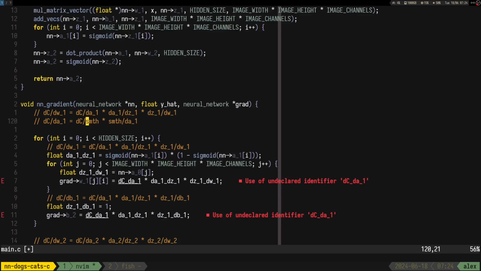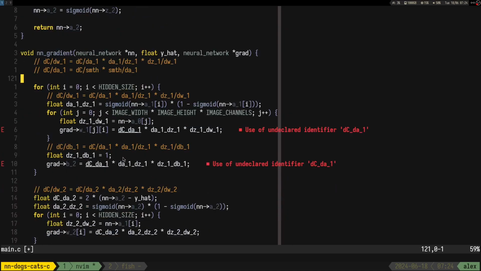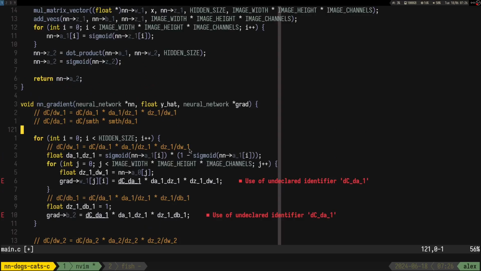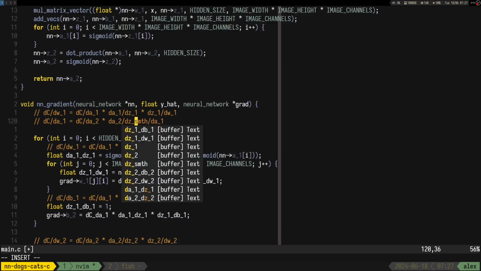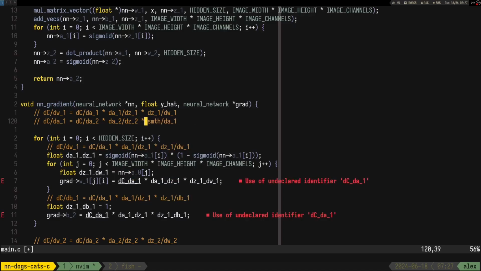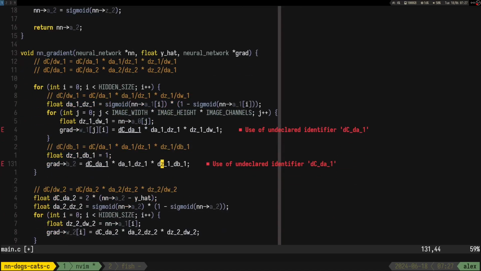Right, so what if here we do the dC dA2, then we multiply with dA2 over dz2, and then dz2 over dA1. That's my idea for this value.